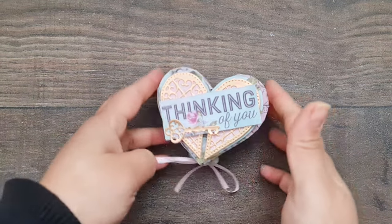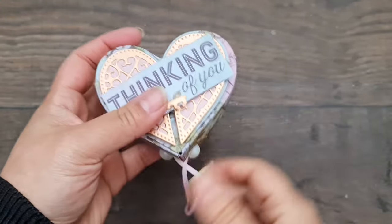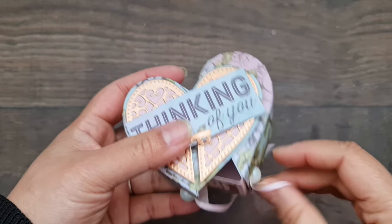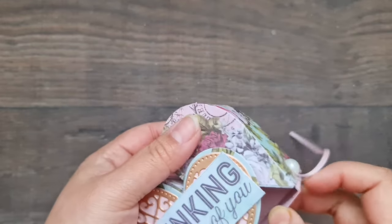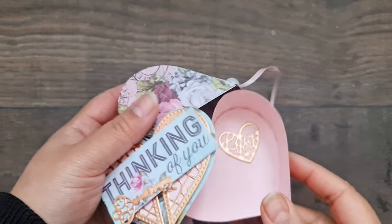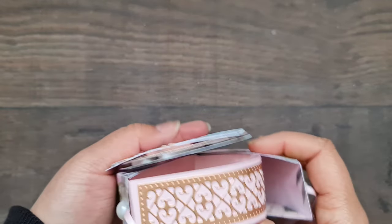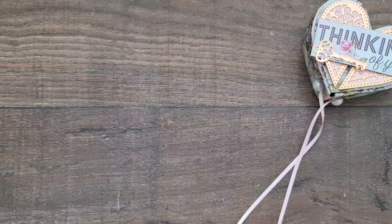Is my beautiful split heart box, and then I'm going to show you again, undo that little bow so you can create your closure however you like. You don't even need a closure, to be fair, but if you do want something there, you've got the option. And then the little heart section that comes out for your little gift. Okay, so that is the heart one, and then I have actually created another one, the hexagon shape.